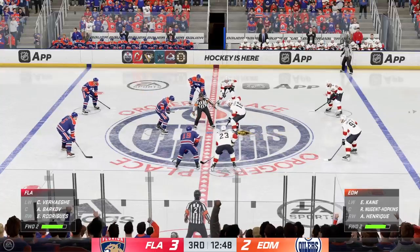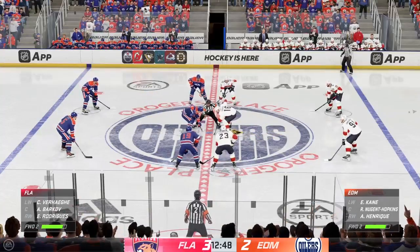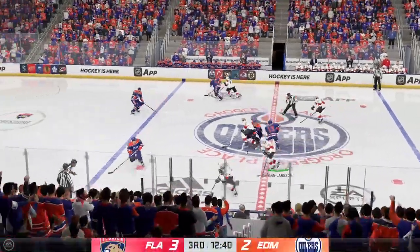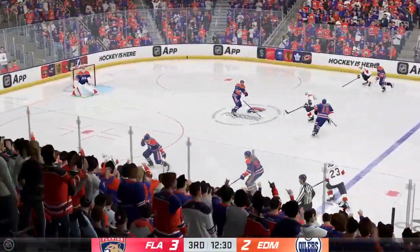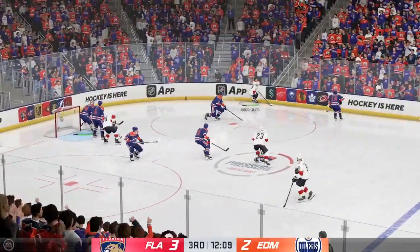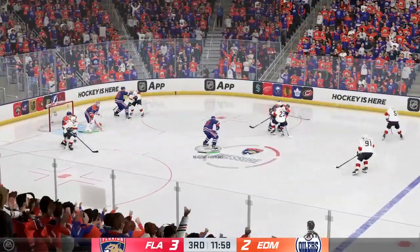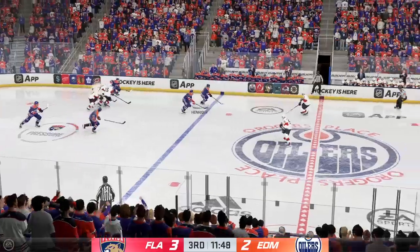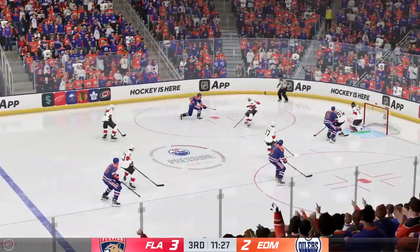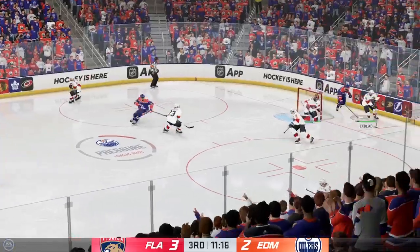You know that they recognize that they've got the lead in the third period, so they have to be defensively responsible, but you can't just sit back and protect. You got to be aggressive when you've got the moment and take advantage of it. Sends the feed in front, and he shuts down a great scoring chance there. Edmonton's got control of the puck. Inside the offensive end, now down the left. Oh, and he stopped that rocket.